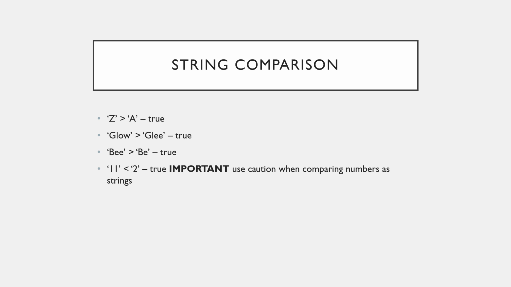So one thing to note here, do be aware when comparing string numbers, as most of the times you might get unexpected results. For example, 11 as a string is lower than 2 as a string, which when we would compare it as numbers, it would be false, but when comparing strings, it is true. So alphabetically, this is correct, but most of the times we want to compare numbers by their values, so it's important to check out the data type.